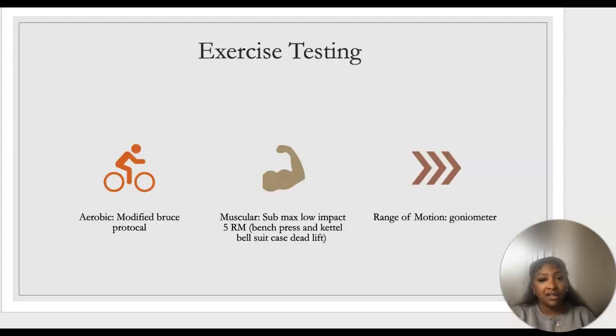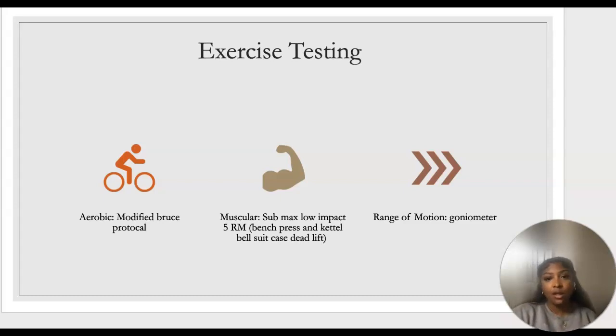So for our exercise testing, I will be doing a modified Bruce protocol for her aerobic test, even though she is an avid runner and she's very familiar with this. That is why, again, I want to do a more treadmill-based test, just because we would have to know with her physician, are there any limitations that we do need to know? So I'd rather just already have it be in a modified state just in case anything does need to be edited.